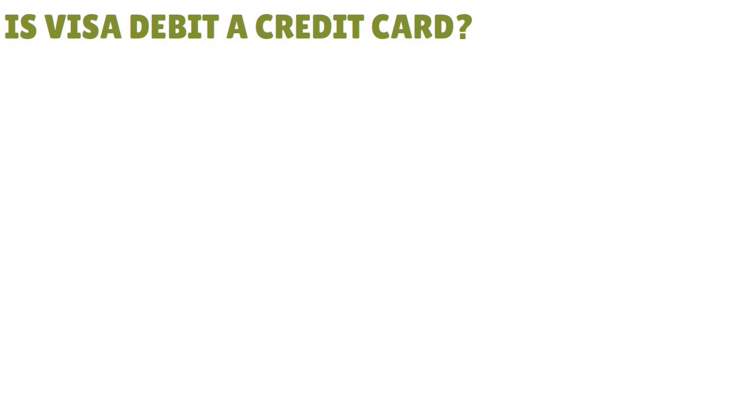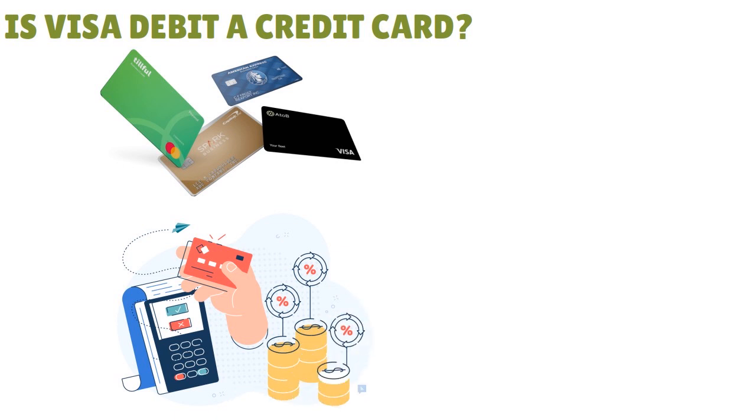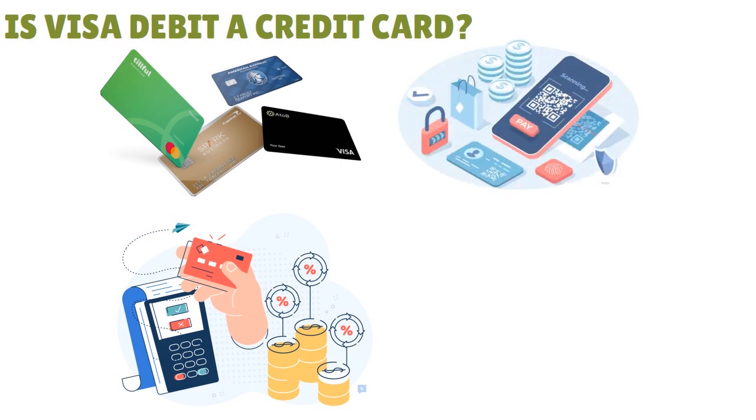And let me explain. So is Visa Debit a credit card? Well, these cards act like a debit card, but at least many of them don't have the same added benefits of credit cards. So whether you are tapping to pay for your morning coffee, traveling to Paris or Amsterdam, or ordering Skip the Dishes for the fourth time this week, no judgment here, these cards are famous for giving customers some of the purchasing power and convenience of credit cards. However, they are different than credit cards because they come without the responsibility, purchasing interest, or required credit score of obtaining and using credit cards.